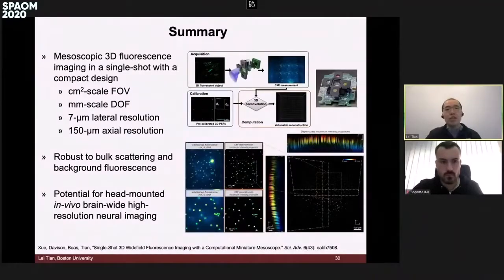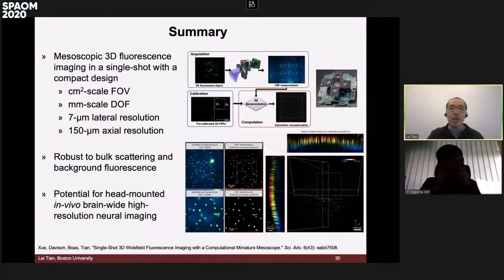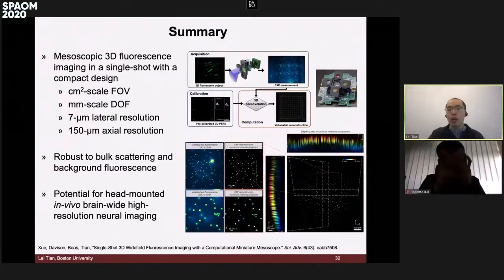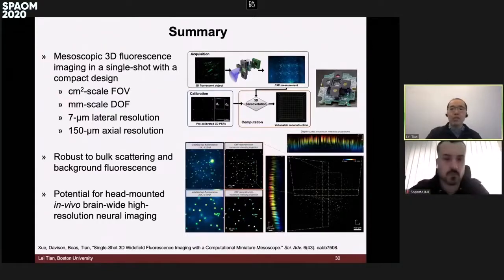For this project, CM squared, we want to achieve a centimeter square field of view and a millimeter square depth of field. In the Gen 1 version, we achieved these first two metrics. For lateral resolution, we ultimately want to get to sub 5 micron, so we can clearly resolve subcellular information.